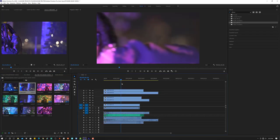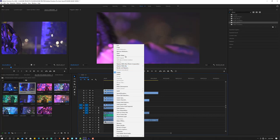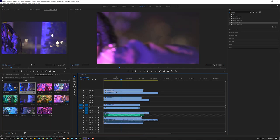Let's take a look. So we have all of this. Make sure everything is as it should be. One thing I like to do is kind of zoom in. The reason being is because I think I shot it at a higher frame rate, it wasn't at the right resolution. So it's no pressure.